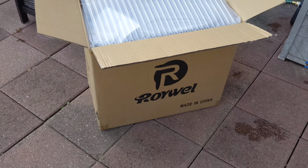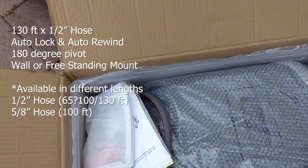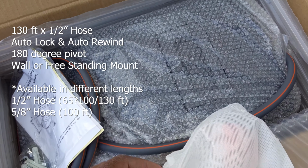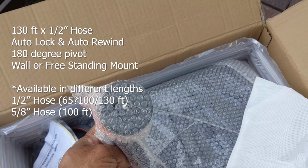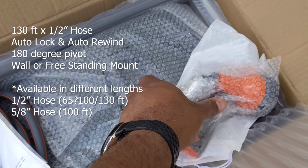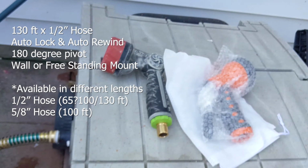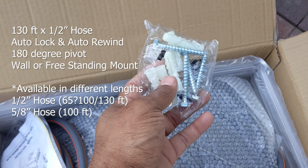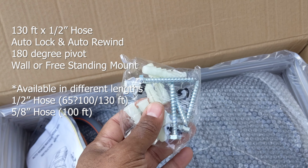So the Roywel retractable hose, it's packaged really, really nice. We've got holes. Doing shorthand, guys. There's a nozzle, nice little bag, nozzle. So we can put an end on that to compare apples to apples. Oh, I didn't think that they sent us this, but they did. They sent us the mounting stuff.